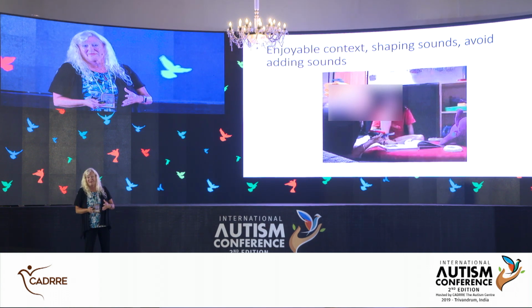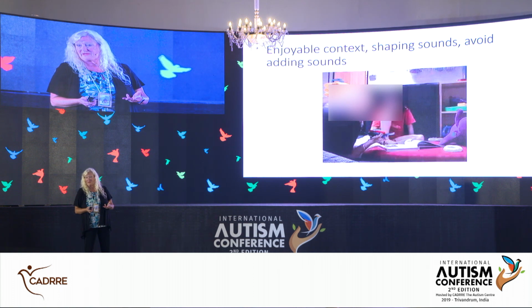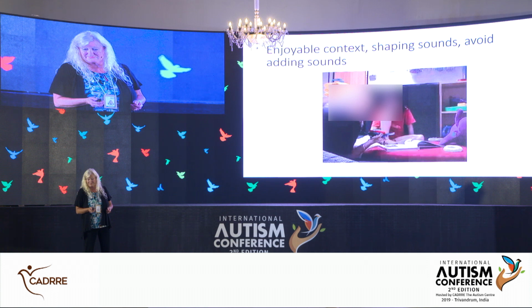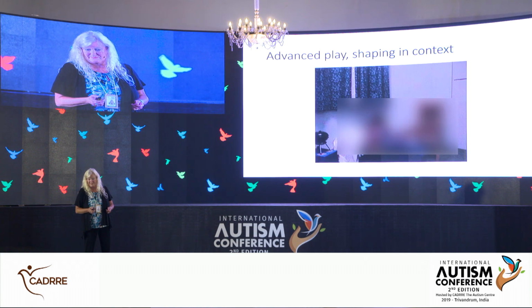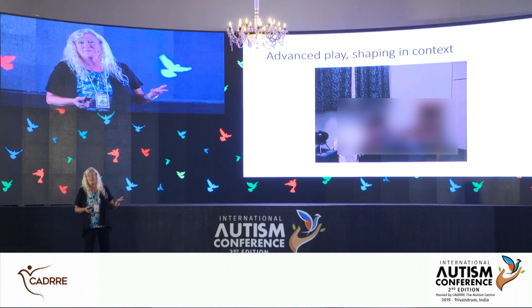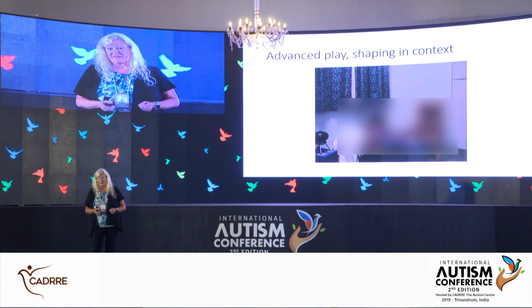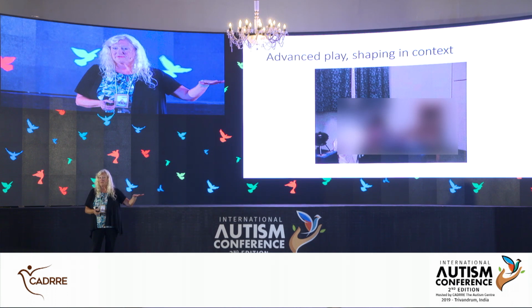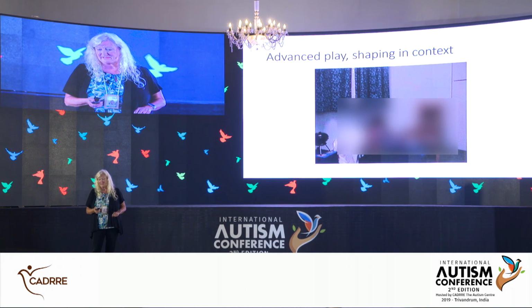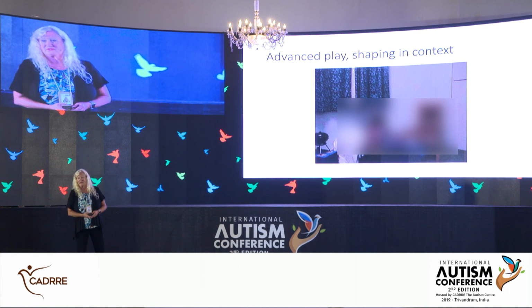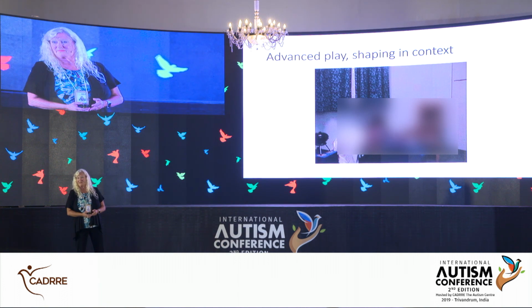Once we got her in a context where she could be successful, and once we used things that were motivating and reinforcing for her. So this was 2 years later. We went from 6-year-old to 8-year-old. And again, nonverbal completely at 6. She had nothing. And this is her 2 years later. Go ahead and play the video.